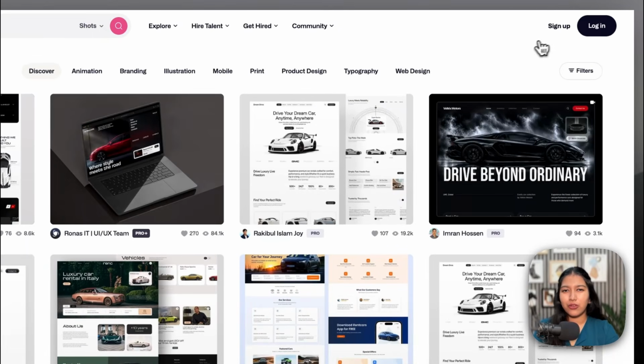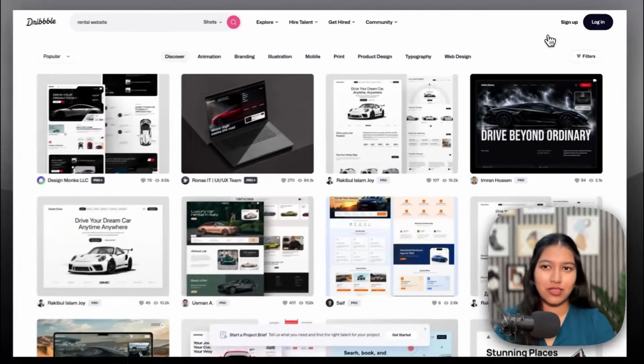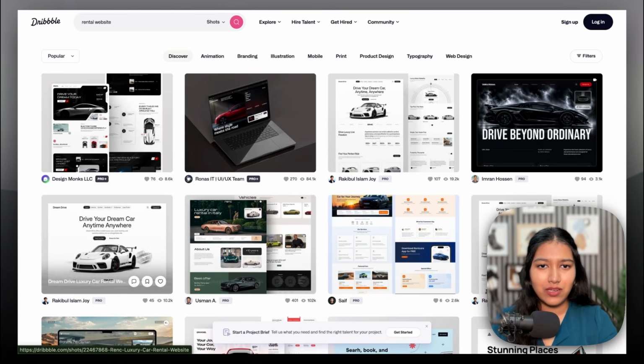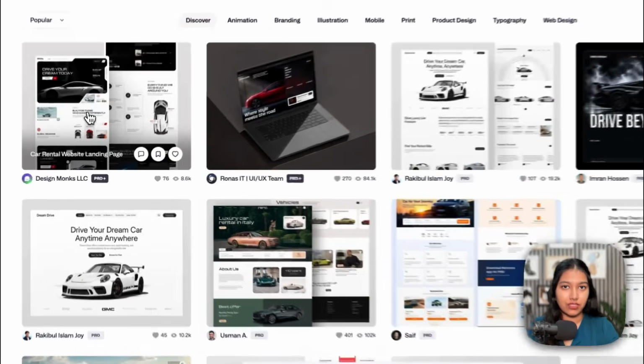Now, my goal is not going to be to make this website functional so that people can rent cars, etc. That's not the goal for today because we are focusing more on the design side of things. The other ones also look nice, but I think I'm going to give these 2 as references to Claude.